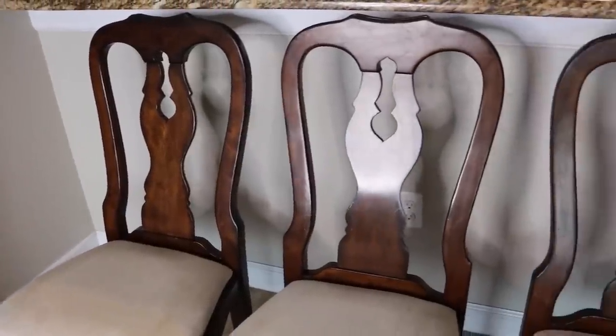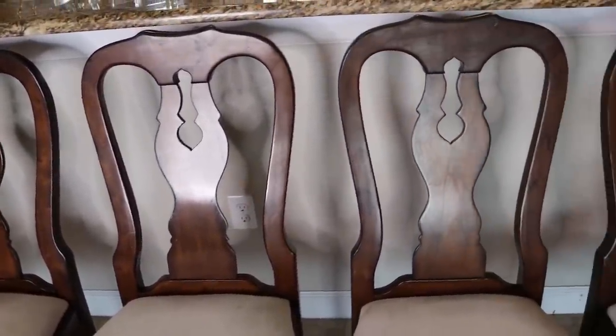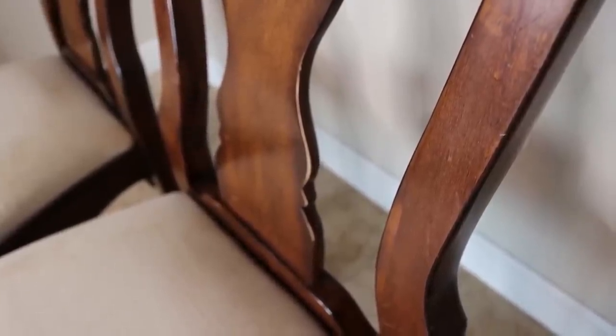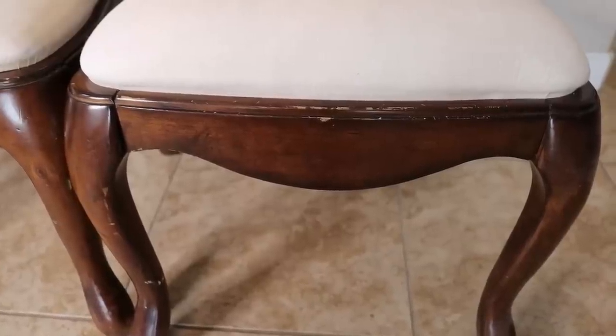Now, the chair itself is very sturdy, in good condition. The wood finish on it is not terrible. I mean, it does have some nicks and dings. I could go about just kind of restoring the wood finish that's on there.